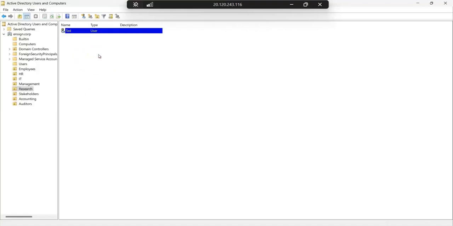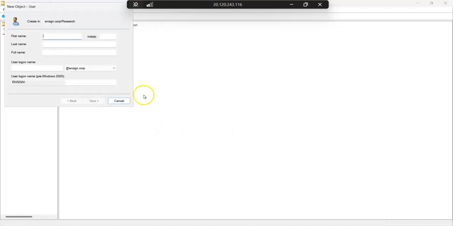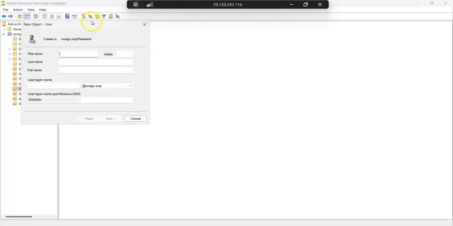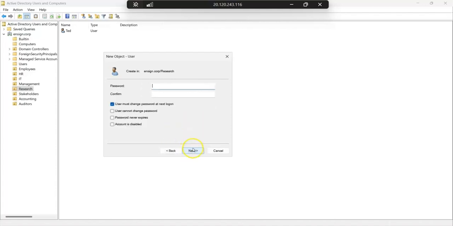So I need another one for this unit, and that's going to be Phil. So user, and this will be Phil for Phil. His user is going to be Phil@ensign, and I will hit next.